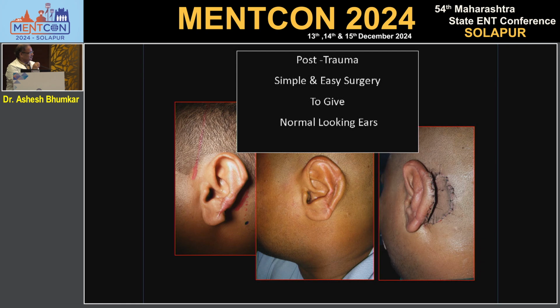In trauma, if you try to just suture back the piece, it never takes. You need a microvascular anastomosis. Many patients will come to you with that piece in hand and say, can you just suture it back? If you just suture the skin and cartilage to the remnant, it never works. It will always fail unless you are able to find a blood vessel and do a microvascular anastomosis, which is impossible. I have never done it. Even in world literature, there are very few cases which have succeeded.